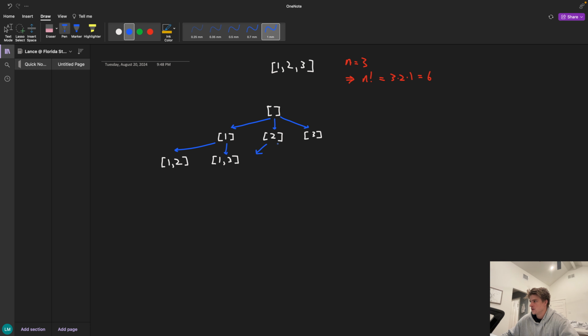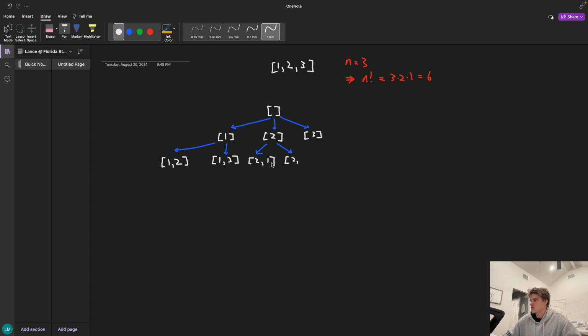Likewise, the rest of the nodes in this level are going to have a branching factor of 2. So we can add a 3 here, backtrack, pop the 3, and then add, actually, the first available number there is going to be 1, technically speaking, because we're iterating forward through the array.